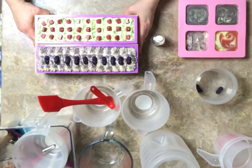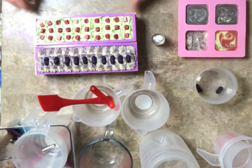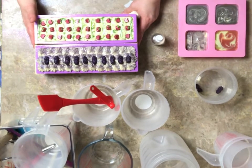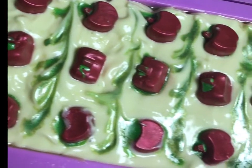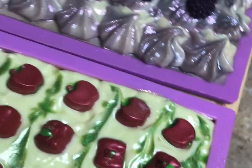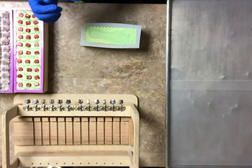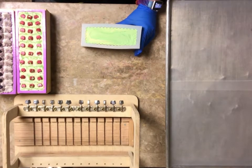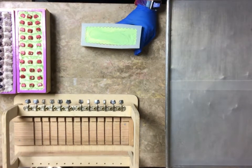So here are my two soaps. I'm sorry I didn't get to film putting on the embeds and piping. I figured I'd jump on real quick and show you the finished product, and we'll be back probably 24 hours so you can see the cut. It still felt a little soft, so I waited another day. It's about 11 o'clock in the morning — not quite 48 hours. I'm really excited! Alright.